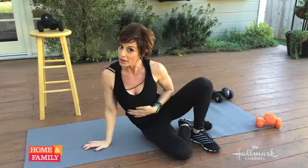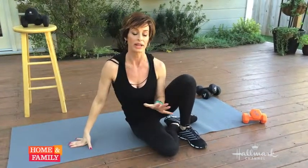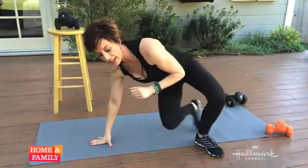That's an excellent way to engage your glutes and your core, because your bum and your glutes are part of your core. Very important, especially if you sit a lot. And if you've never done any type of lunging or anything like that, it's a great way to get them to turn on. And the last one I want to show you is a row.